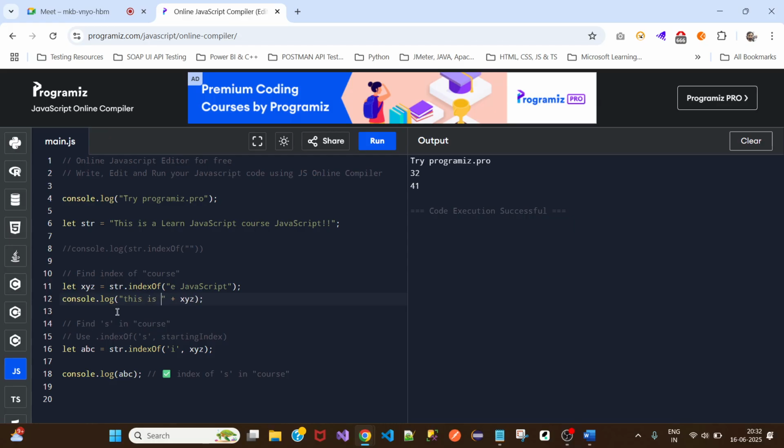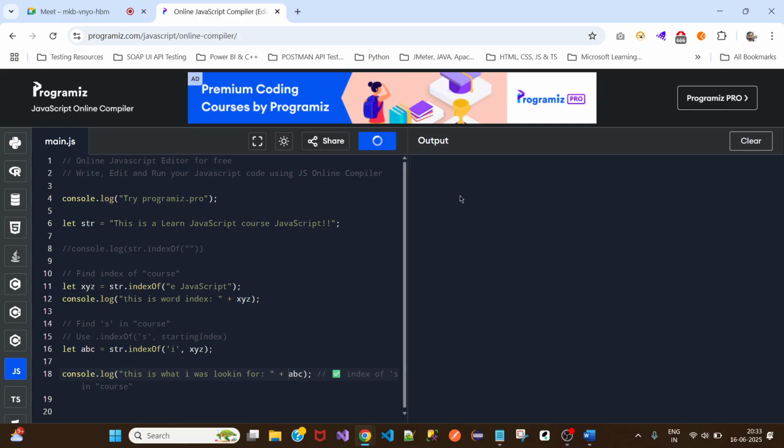This is word index colon space, and this is what I was looking for. Okay, I need to use plus here. Now you can see the difference. This is word index, and this is what you were looking for.